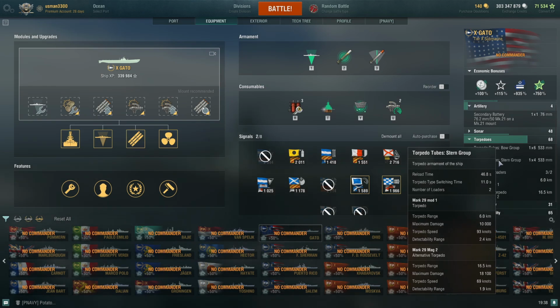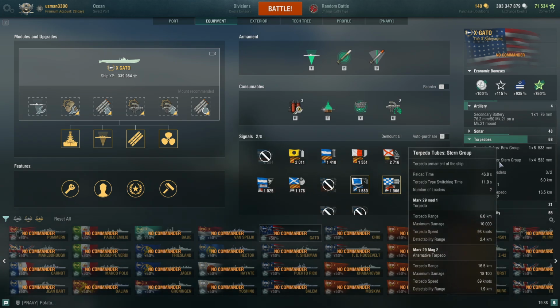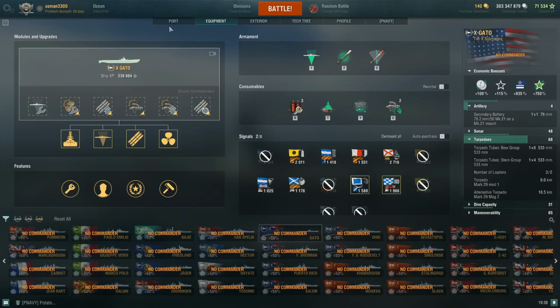And honestly, these are ridiculous. Both sets of torpedoes are really, really good. These fast 93 knot torpedoes can easily devastate destroyers, and the alternate 18,100 damage torpedoes can easily take down battleships. Like a full HP Schlieffen is a depth strike, full and easy, no problems whatsoever. Okay, so there, let me show you.